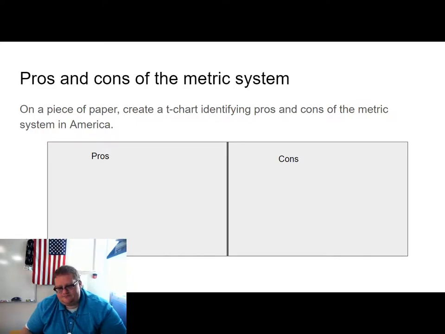The only cons I can think of, number one, would be that we're not familiar with the system. If I ask you to estimate someone's height in inches and feet, you probably can do that. But if I said make the estimate in centimeters, we'd probably be pretty far off because we're not familiar with it. The other con is that sometimes the base unit is not very useful. Think about data. The base unit of data storage is a byte, but we don't talk about bytes. We're talking about usually megabytes, at least kilobytes maybe, but gigabytes and so on. So that's a little discussion about pros and cons of the metric system.